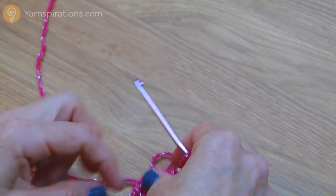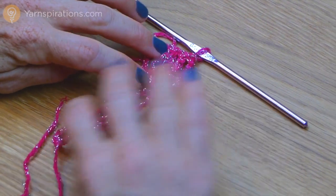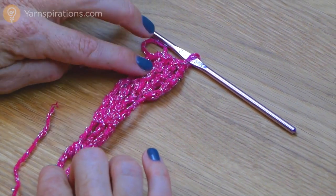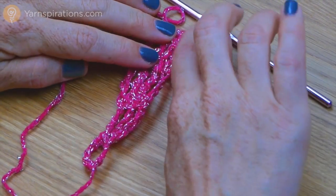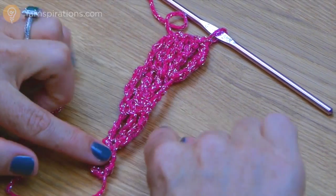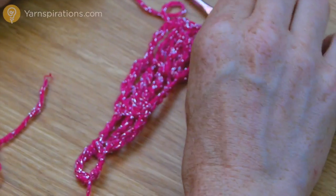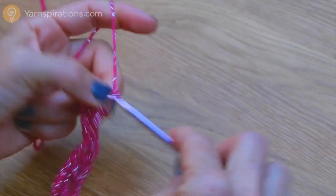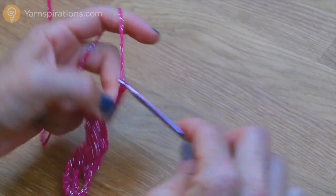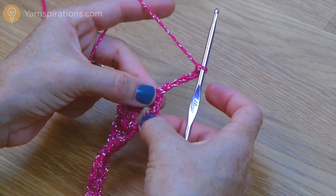Then we flip it over. And you can see right here already how this edge is a little bit straighter. And this side is starting to be the area that we slope down again. So I'm just going to show you this last row, and this will be basically what your right side will be. Okay, so this is a sloping side, so that we know that we have to increase at this side.